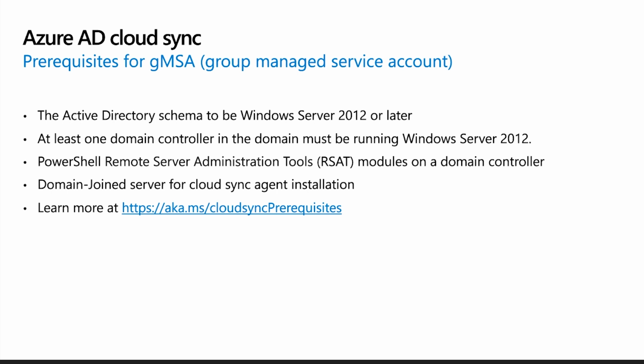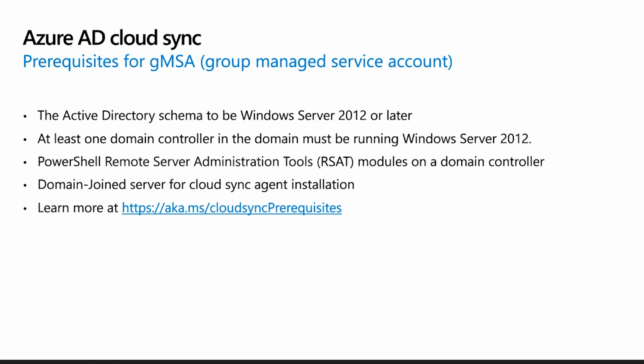As mentioned earlier, Cloud Sync agent will be running under a Group Managed Service Account, or GMSA. A Group Managed Service Account is like a Managed Service Account, or MSA, but the key difference is that GMSA can be used across multiple servers, while MSA is bound to a single machine. In our case, multiple lightweight agents in the same domain can use the same GMSA as a service account, which reduces overhead and is very secure when compared to normal user accounts, as the password is managed by the OS itself. By default, the installation will require you to enter a domain or enterprise administrator account to create the GMSA. We will go over this in the demo.